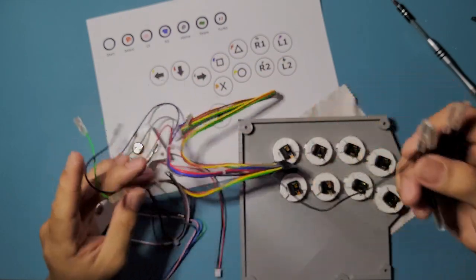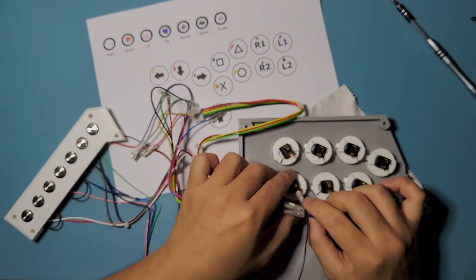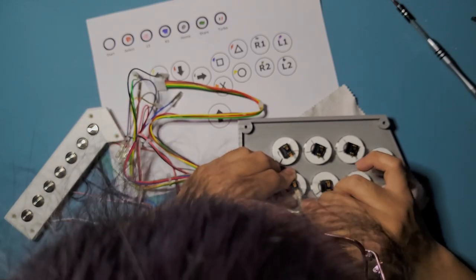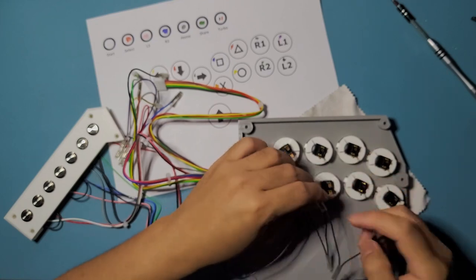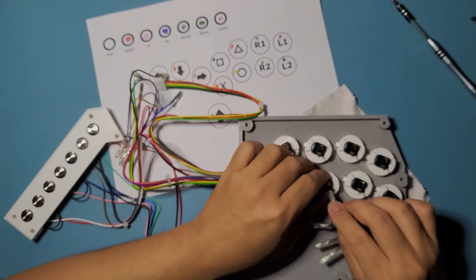So we're going to do the grounds first, just to make sure that they're in a nice sequence. So we're just going to put that on the bottom side here, or the inner side, I guess I should call it. I don't know what I should call it, but you can see where I put it. It's right there on the bottom, so yeah.